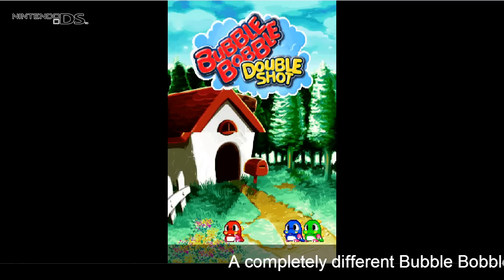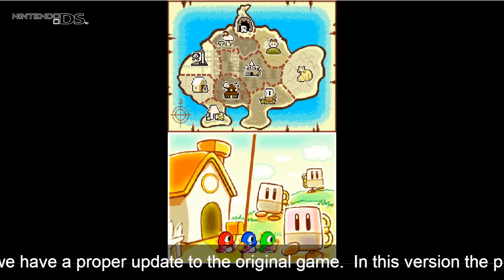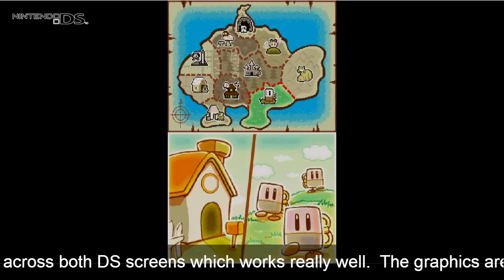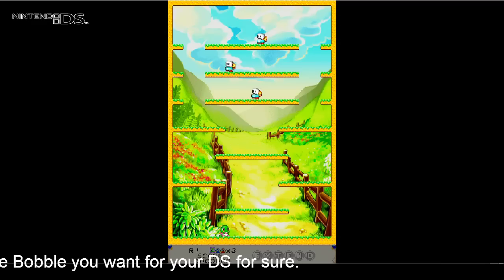Completely different Bubble Bobble release now with Bubble Bobble Double Shot. This time we have a proper update to the original game. In this version, the play field is spread across both DS screens, which works really well. The graphics are nice and the game plays well. This is the version of Bubble Bobble you want for your DS for sure.